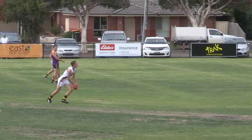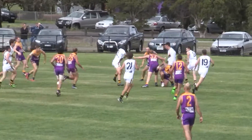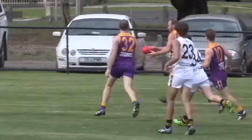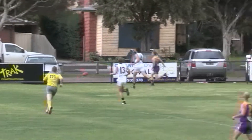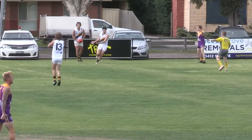Decides to hold up, then goes long towards goal, Tom direction. He's up in front — mark not taken, front of the contest. Ball picked up, Thompson cleared away, ends up in the hand of Lavers. Been quite good for the Thompson side. Kicks out on his right foot — he looks a natural left but delivers the ball wide, unfortunately too wide. And the free kick will go to Cole.